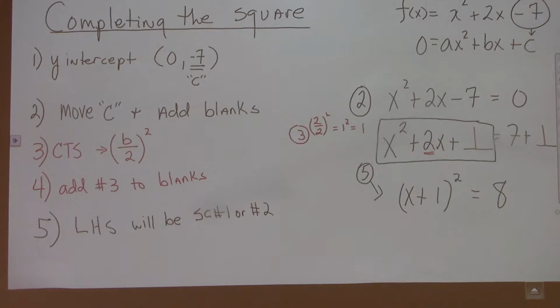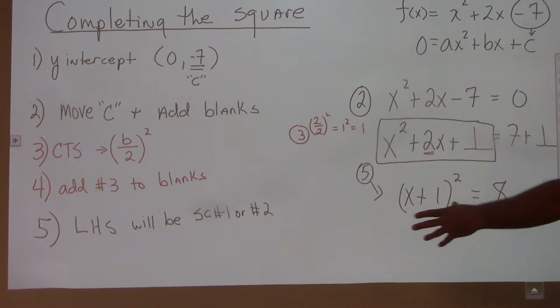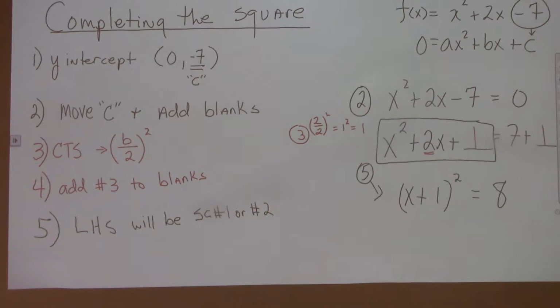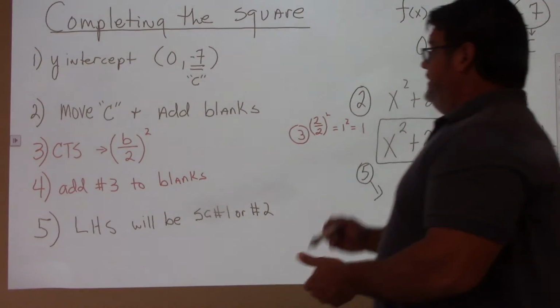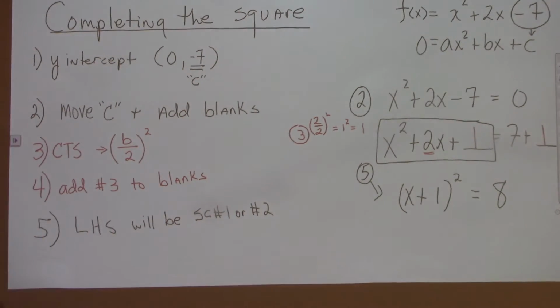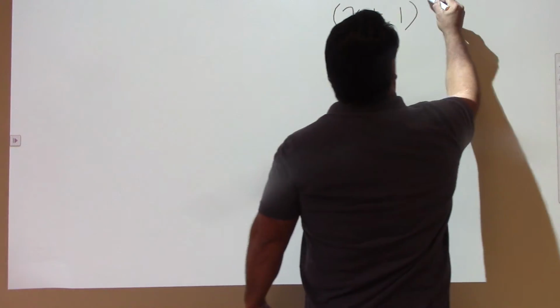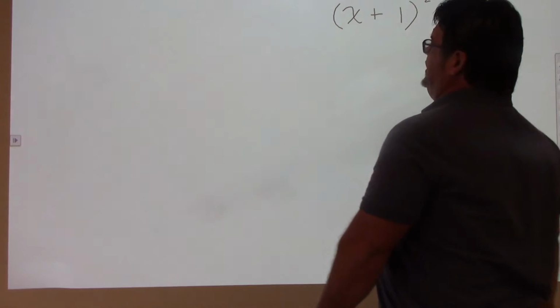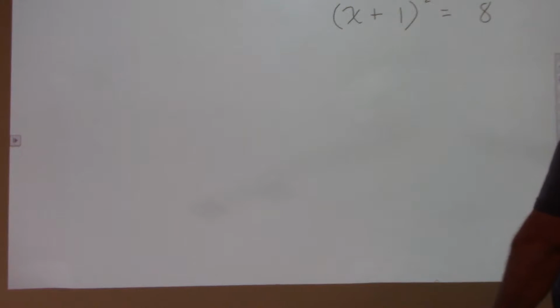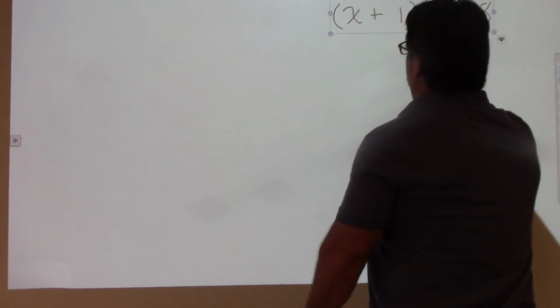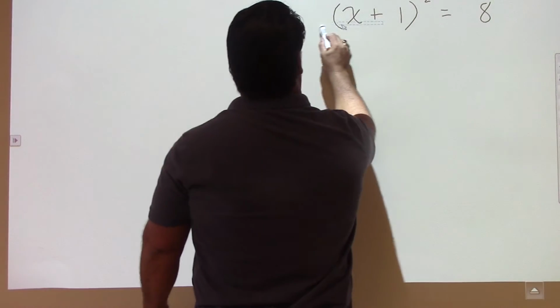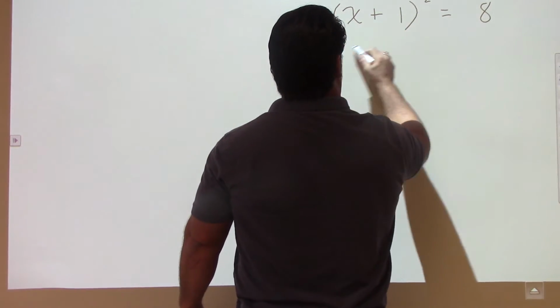Now I'm going to go to the next page because I ain't got enough room to show you how to do the rest. You don't have to go to the next page as long as you got about a half a page or a quarter of a page left, because I don't want you to mess it up, or break it up. X plus 1 quantity squared is equal to 8. Now at this point, I'm not going to write no more stuff over here. I'm just going to move it, if it'll let me.